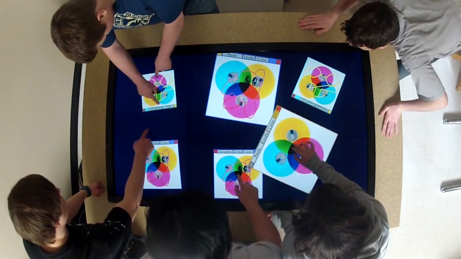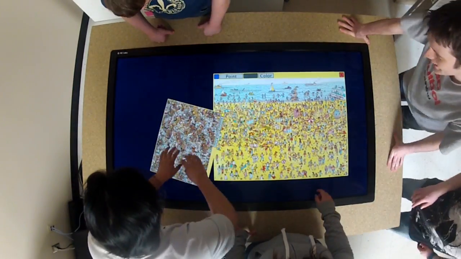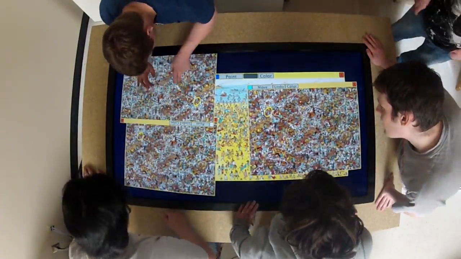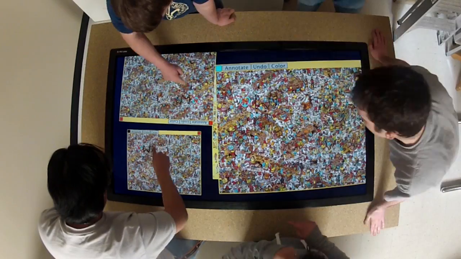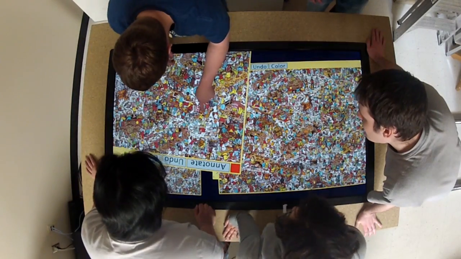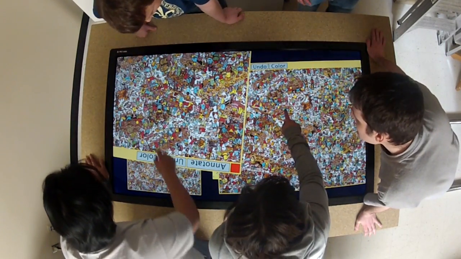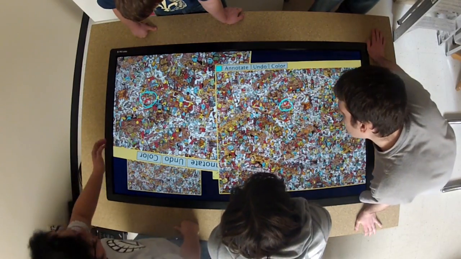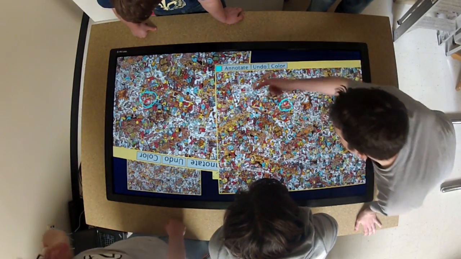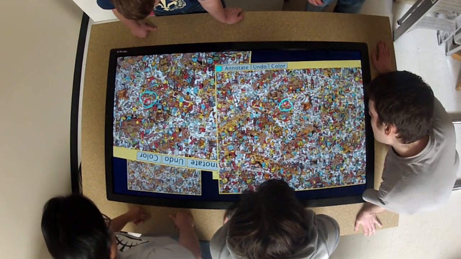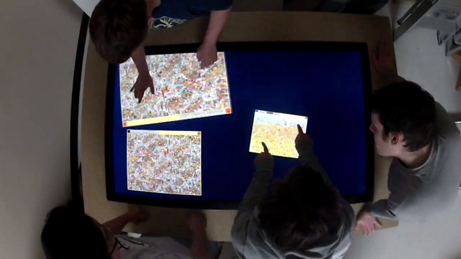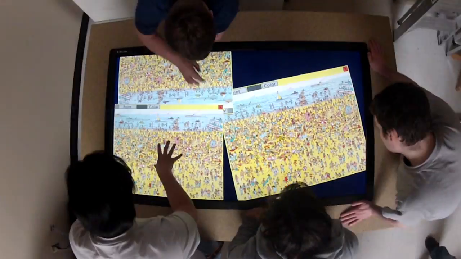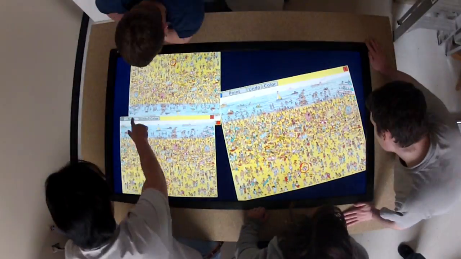In the first task, I got participants to collaboratively find Waldo, and then point him out to other members of the group. As you can see, they have given each other copies of the image to facilitate finding Waldo. Once he is found, he is circled on the image, and others can clearly see him. This process is repeated a second time with another image. Again, notice how they give each other copies of the image to facilitate this task.